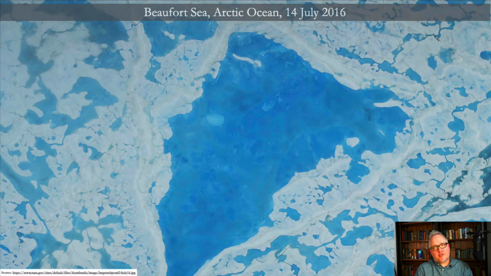Just a picture here of the Beaufort Sea north of Alaska and the Yukon in the Arctic. You have large swaths of territory that had been covered with solid ice now melting. The surface melts on the ice, which decreases the amount of light that's reflected off the ice and actually can speed up Arctic melting.